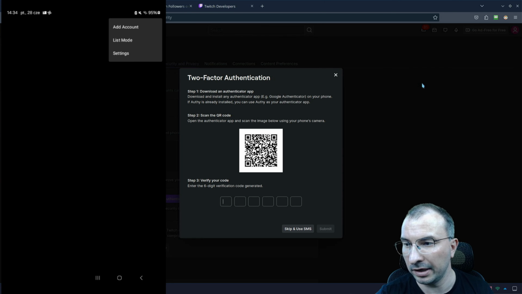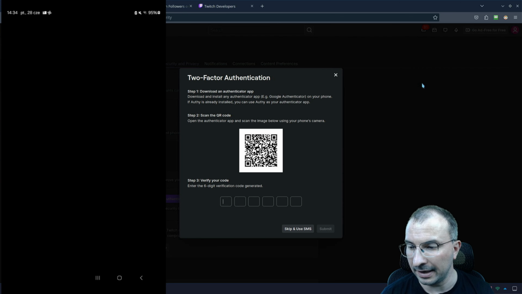You have to click three dots on the top right corner and select add an account, and then it shows you an option to scan the QR code.